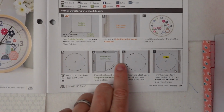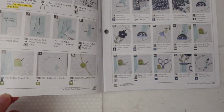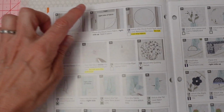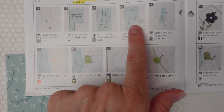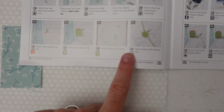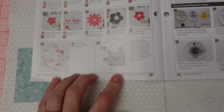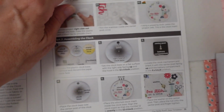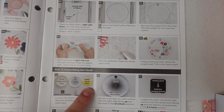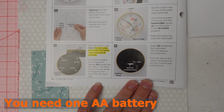We're going to go step by step through the beginning. I'll show you how to stitch your base and your shape foam interfacing in case you've never used that product before. We'll walk through all of this together, and then I will do the first applique with you on screen. The rest of the appliques and the embroidery are all done the same, so I won't film that part. We'll pick up again around step 59, and we're going to go through how to get your project off the hoop, how to assemble your clock, including the instructions on the clock hands, and how to put everything together.